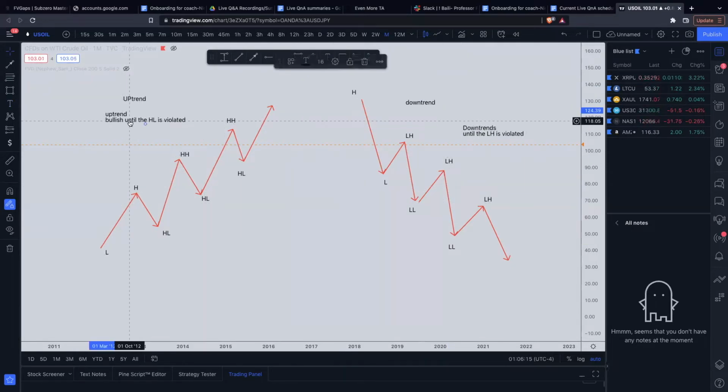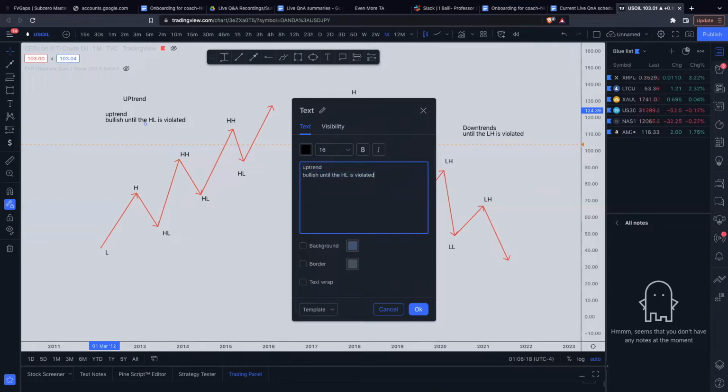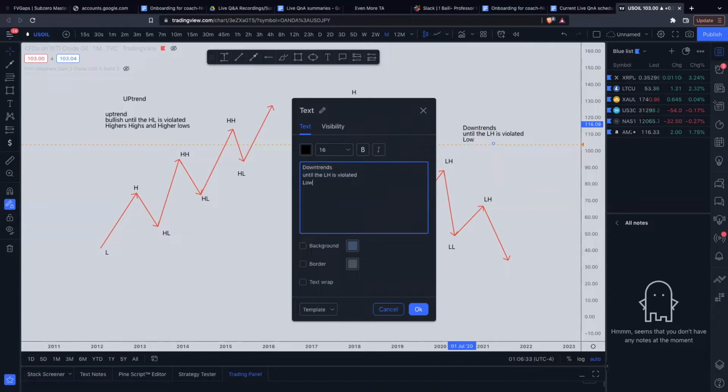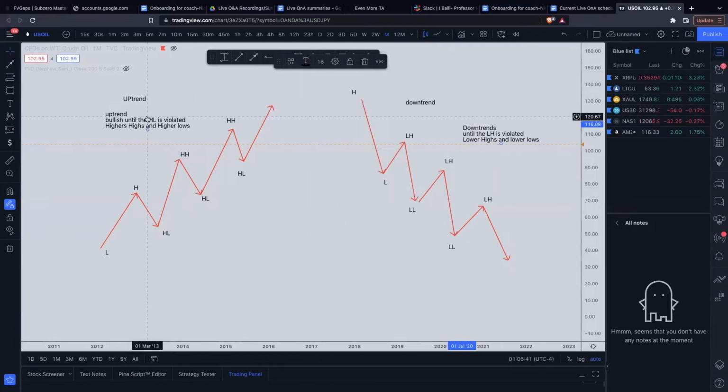And I guess I'll add this for your notes. Hopefully you guys are taking notes and not just wasting your time. Higher highs and higher lows. Lower highs and lower lows. All right. Very simple. Make sure you take this down on your notes, because we're going to be building from this knowledge. And when you guys ask me questions, ask more questions, I'm going to tell you to refer to this video. All right. So let's continue. Hopefully you guys take this note, pause the video, take the note.